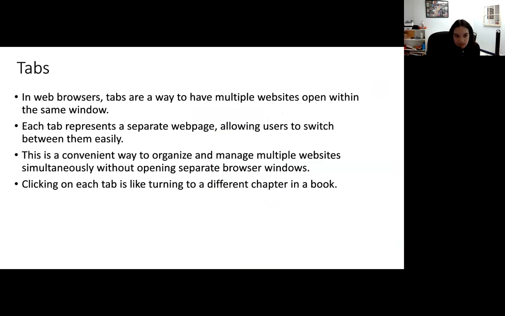Okay, and the last thing we are going to go over is just tabs. Just once again, a refresher. If you were here last week, we went over tabs. But for those who are new today, tabs are basically ways that we can organize our websites. Each tab is going to represent a new website.